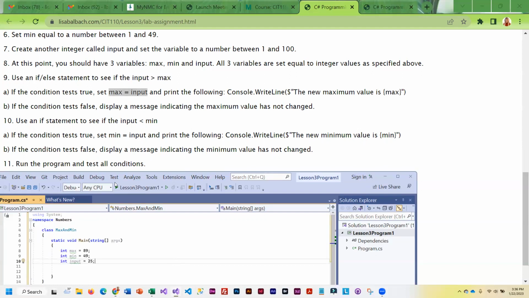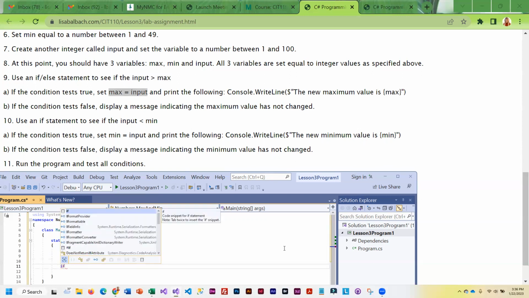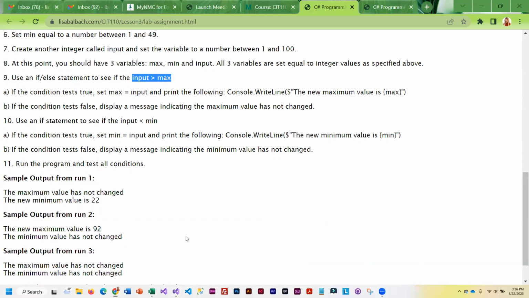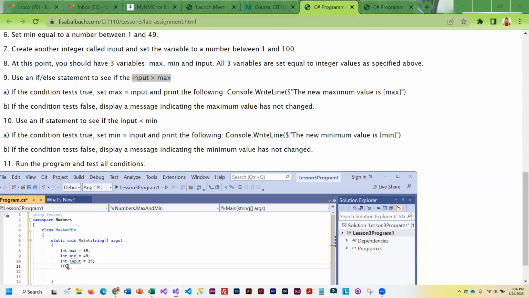So I'm going to do two different things in the if statement if it's true. So I'm just going to put if. I'm not going to put the condition in here because I want you guys to do that. Although I have it right up here, honestly, so might as well copy it. All right, because I'm doing two things, if it's true, I do need to put it in curly braces. Okay, so then if that is true, then I'm going to put the input into max and I'm going to print out the statements. I'm going to do two different things if it's true. Okay.